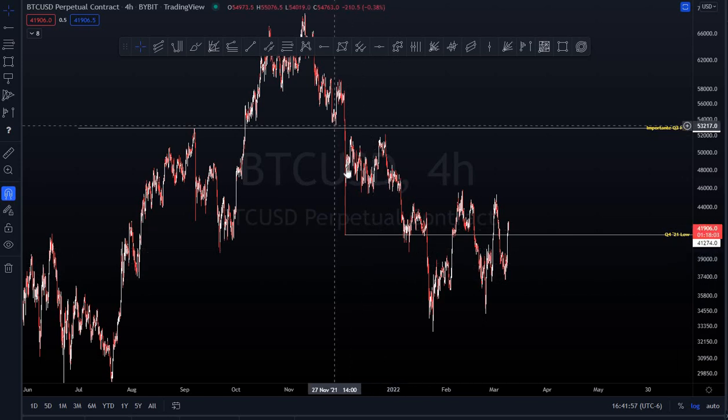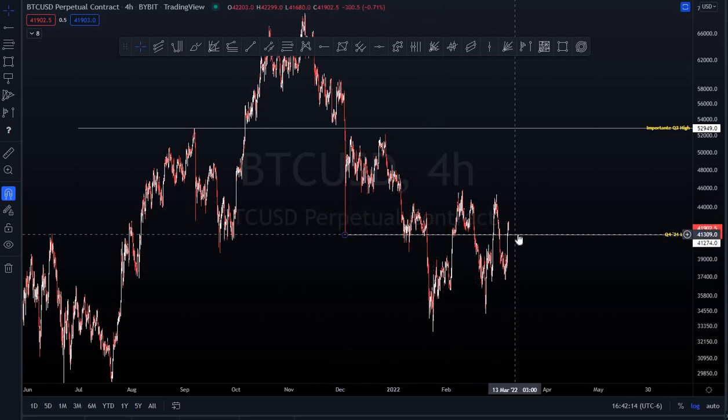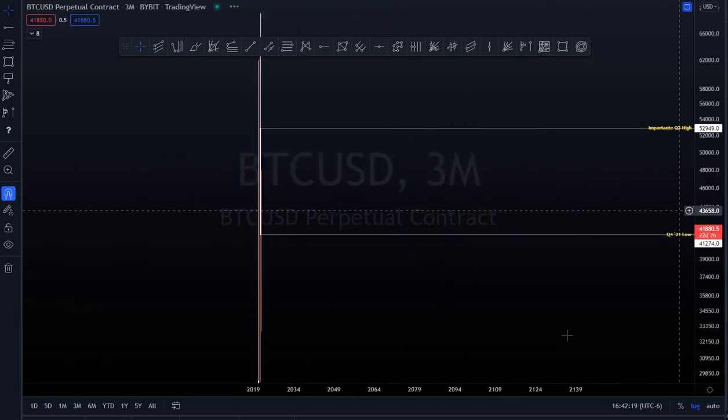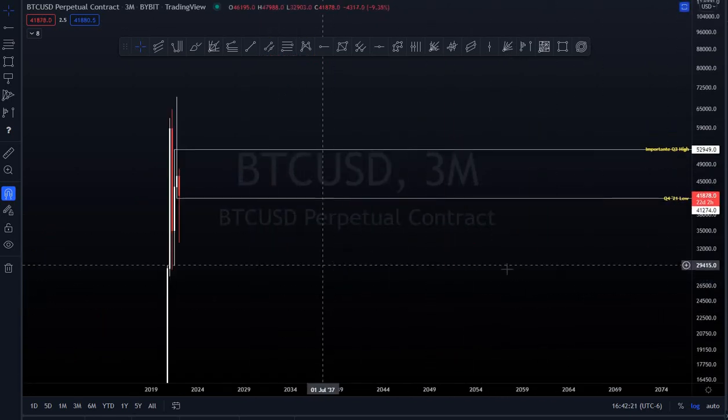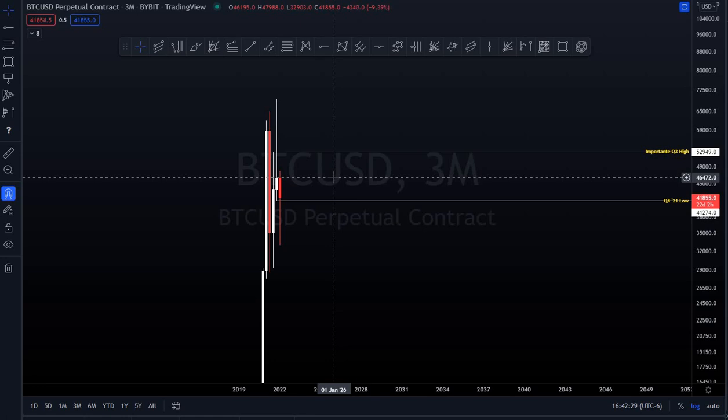You can see that as soon as we found acceptance into this region, which you can spot through order flow, so if you're interested in that, join the group. But you can see that as soon as you find acceptance back into a quarterly range here on a market structure basis, you sell off pretty heavily and come back down to that macro support. So we really want to see ourselves living back above this Q4 low here. And that would make us assume that we have the opportunity to now challenge into some of these higher levels again, up in that $58,000 to $60,000 region potentially, if we can claim $47,707.